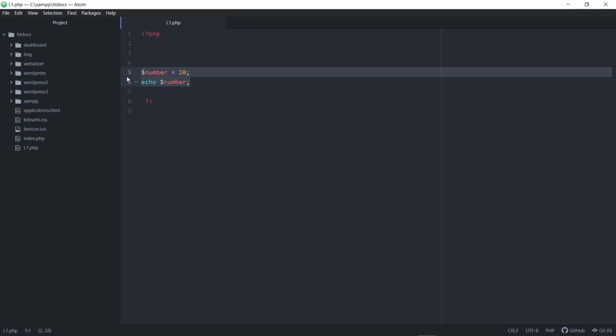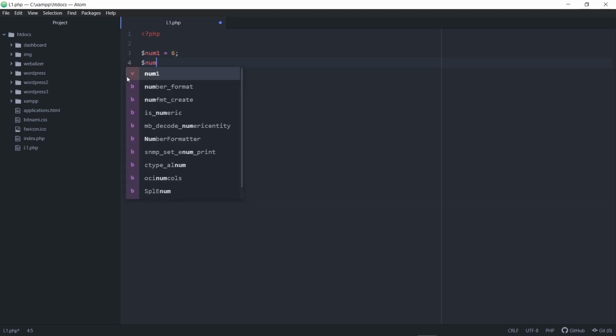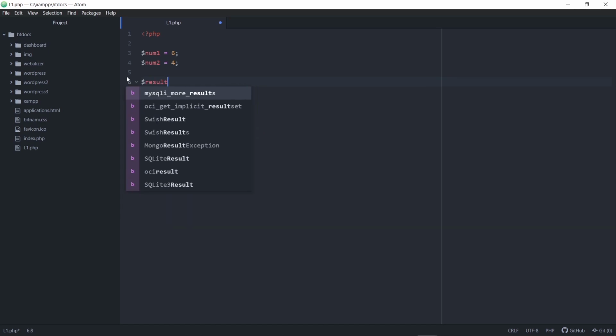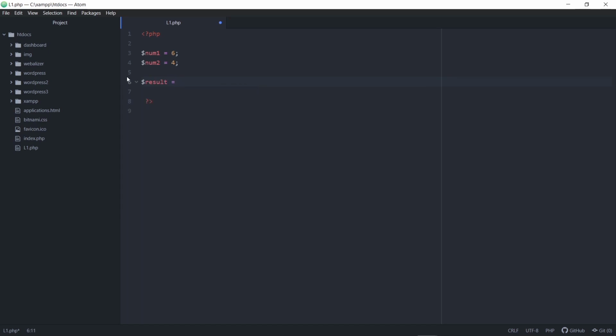And there are a couple other things we can do. We can do some arithmetic as well. Arithmetic is something that we'll get into at a later stage, but I just want to show you that we can do some arithmetic in PHP as well. So I'll say $num1 is equal to 6, $num2 is equal to 4, and then I'll have another variable called result, which is equal to $num1 plus $num2.